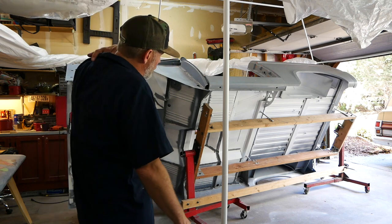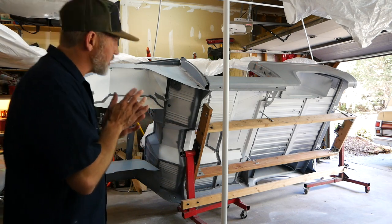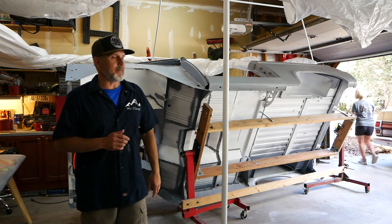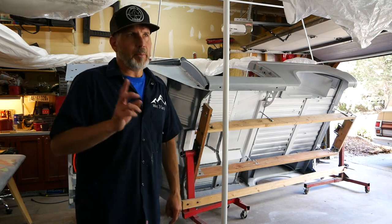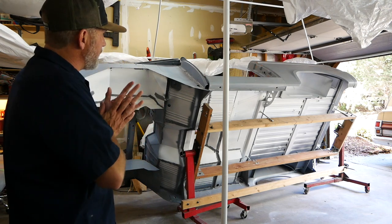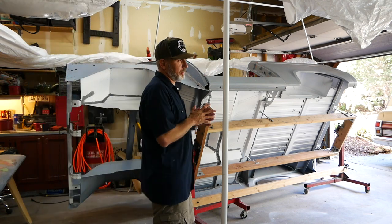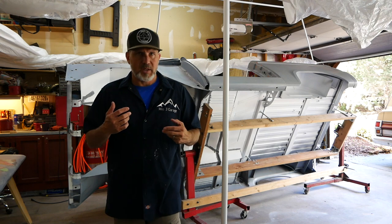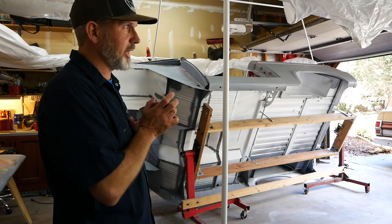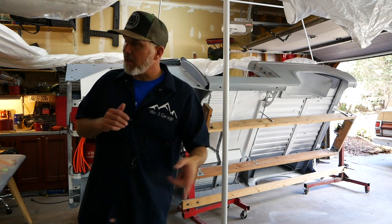Anyway, so we have changed our minds on the 73 Bronco, the Stormtrooper. Originally it was going to be all Dust Canyon copper, even the bottom, because we wanted to keep a classic look, and because I was going to try to be lazy and not do a bunch of different types of paint on it. But I've changed my mind, primarily because I'm going to be using this as an off-road rig. So I don't want the bottom compromised with rocks, and we live in Colorado, so there's a lot of gravel roads and dirt roads. So actually we're going to bedliner the bottom.